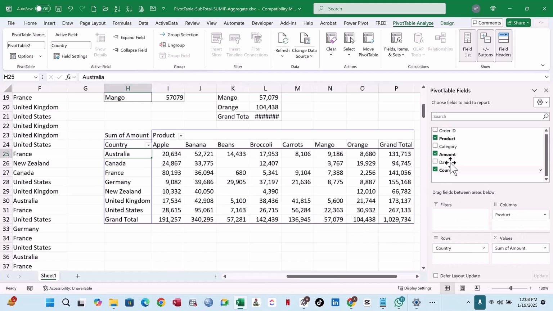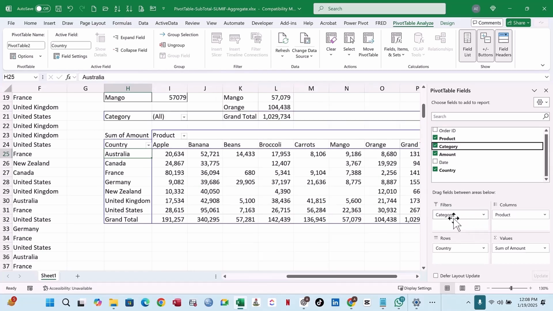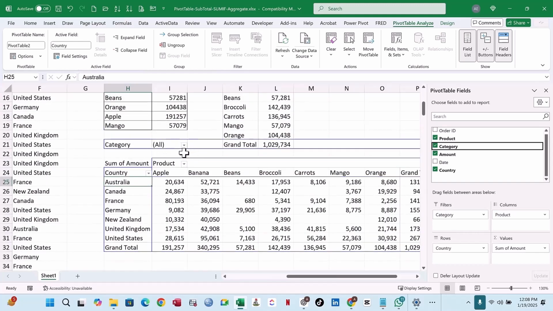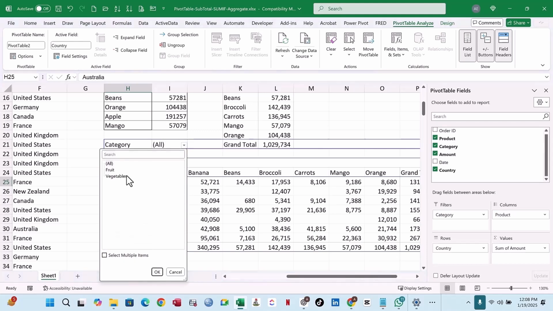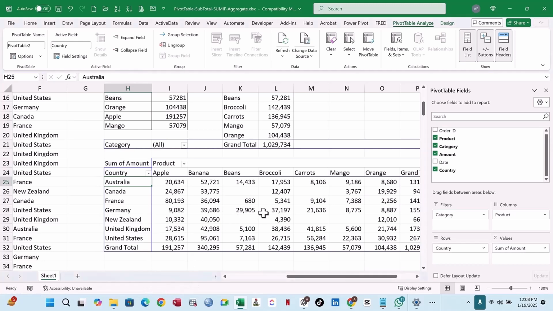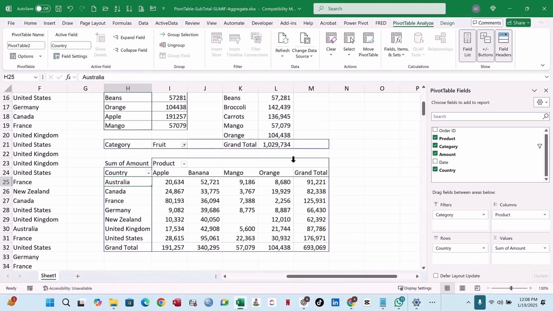And you can also say you want to filter by category, in which case you use your mouse button to drag category to the filter area. And at the top, you see a filter option where you can now say, I want to filter by fruit, and then you see the results based on fruits.